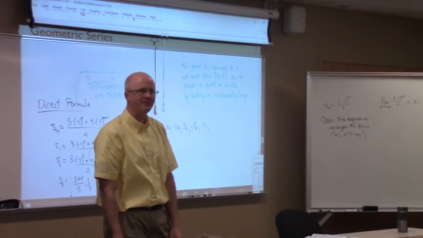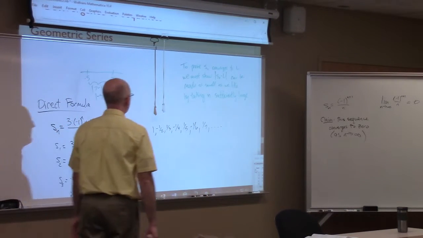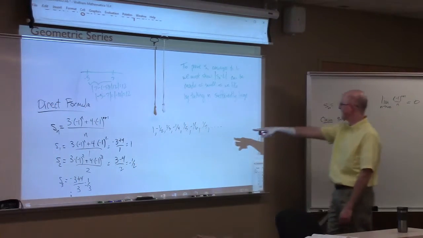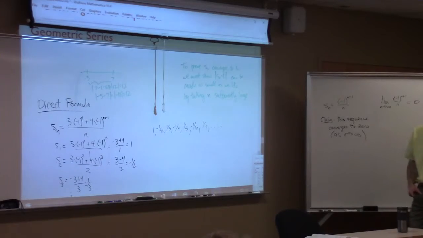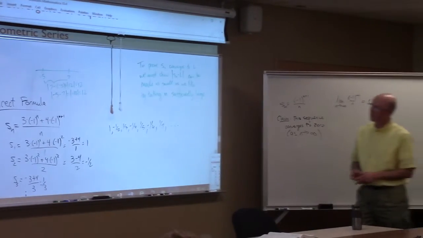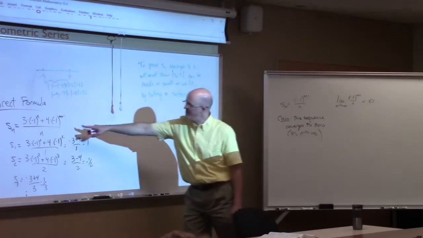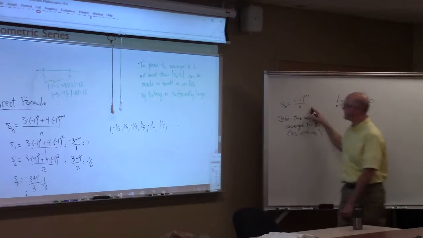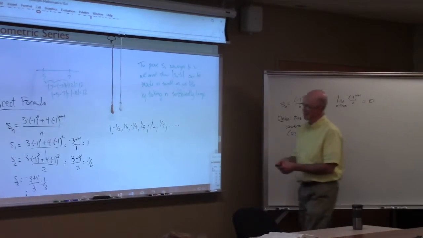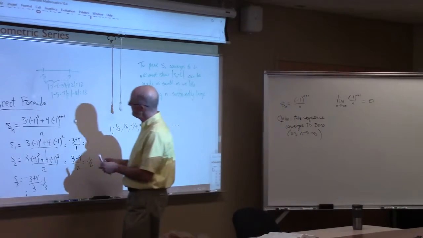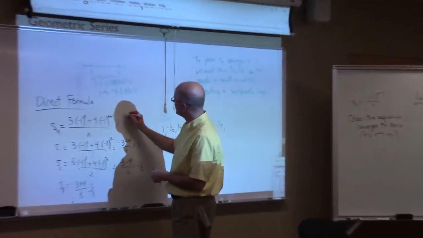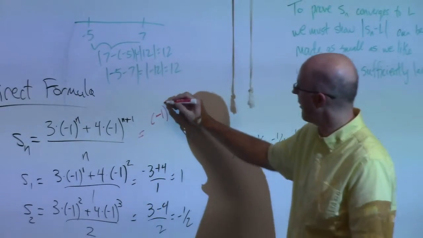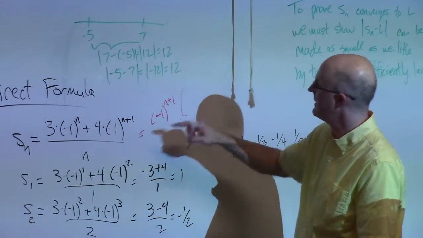Well, at the end of lecture A, we were talking about sequences and direct formulas. We considered an example that appeared to be approaching 0. A student named Gabriel brought up, I'm wondering if there's an algebraic way of connecting this formula with a simpler formula, because they were the same sequence. And yes, there is. You can, for example, factor out -1 to the n power, or even the n plus first power, out of the top.